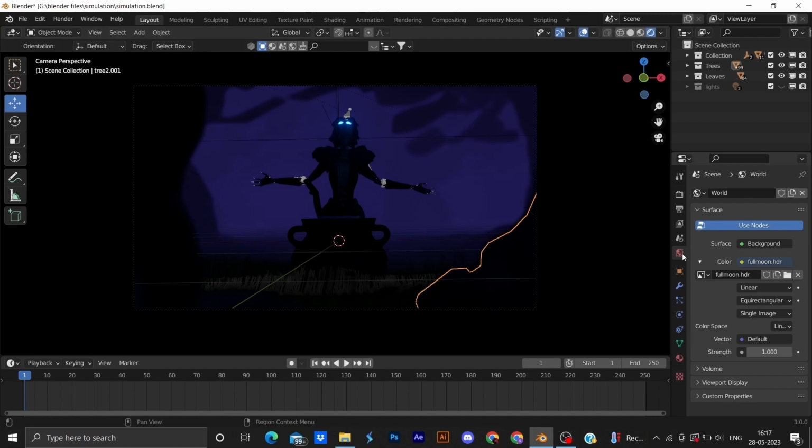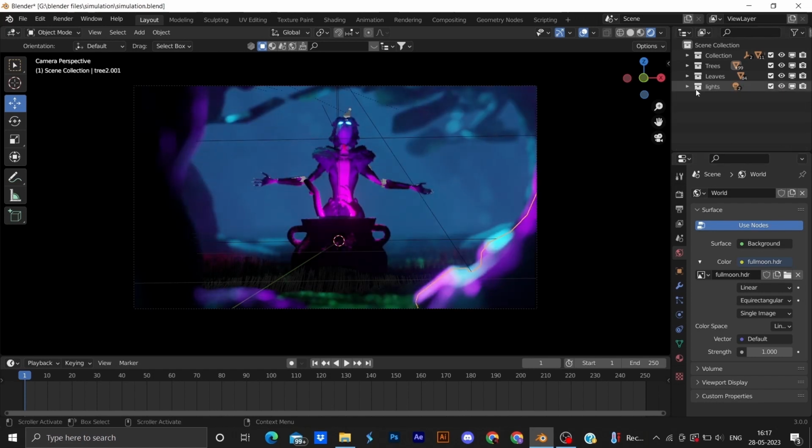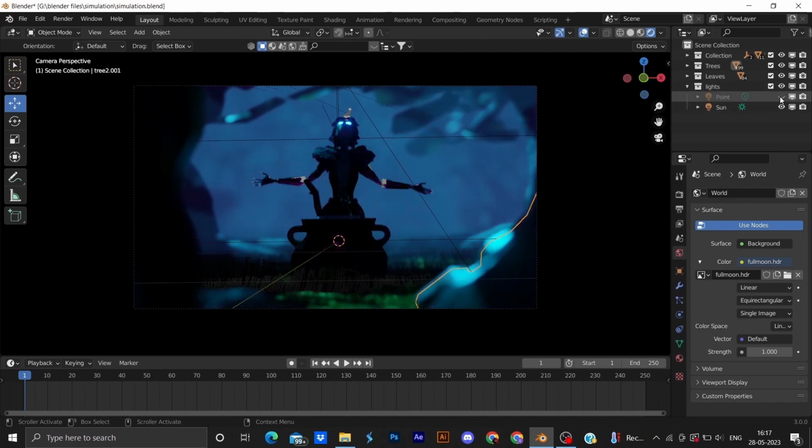I used this HDR, which I call Full Moon HDR. I'll link it in the description so you can use it. Then I'll turn on the lights. First I added just a sunlight to the scene, and then I added a point light to make it look more magical.